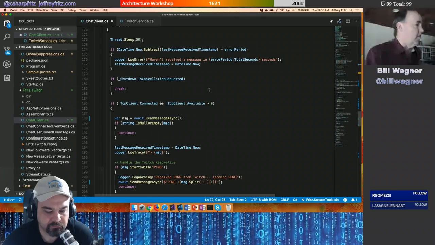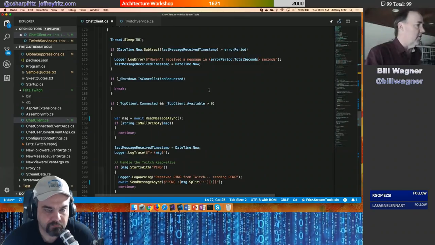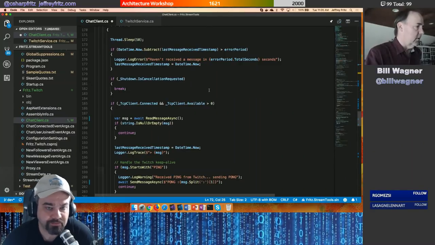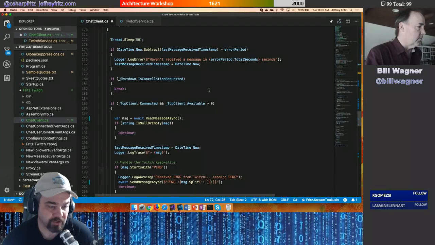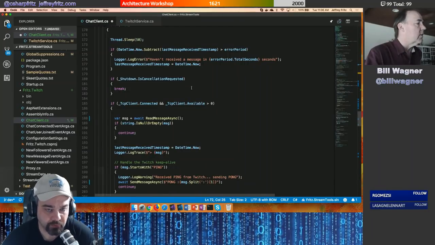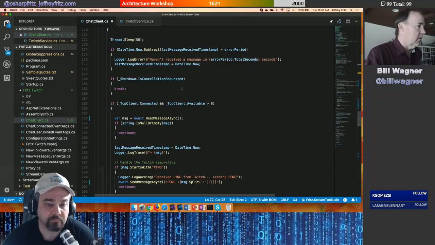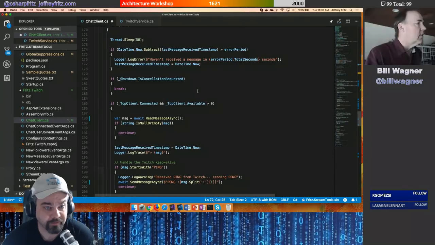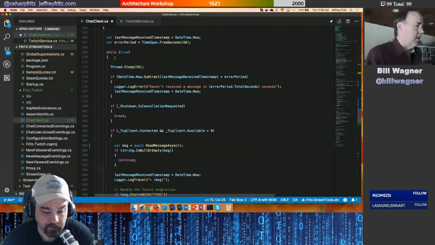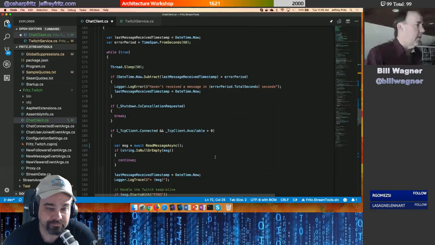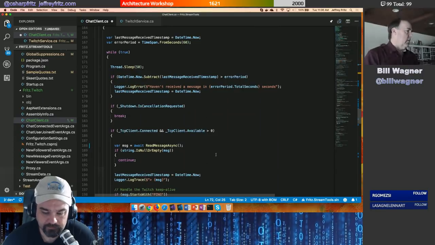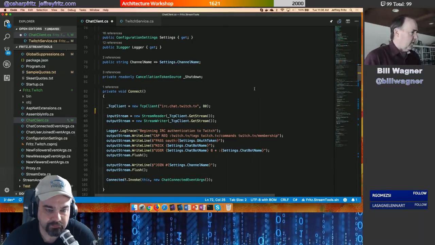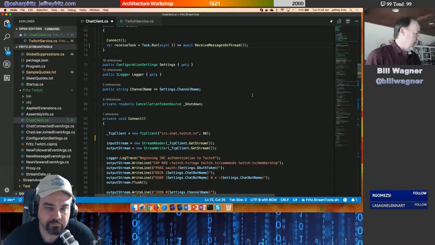So this task is just going to run forever. That's the way we've designed this, and that was your goal: have it run until I request shutdown, and when I do, we'll signal that token, the shutdown cancellation is requested, and it'll break out of the thread at that point. That's the while loop here on line 169. And now init is going to do basically the same thing. You've just started this task. It's just going to run something and begin.